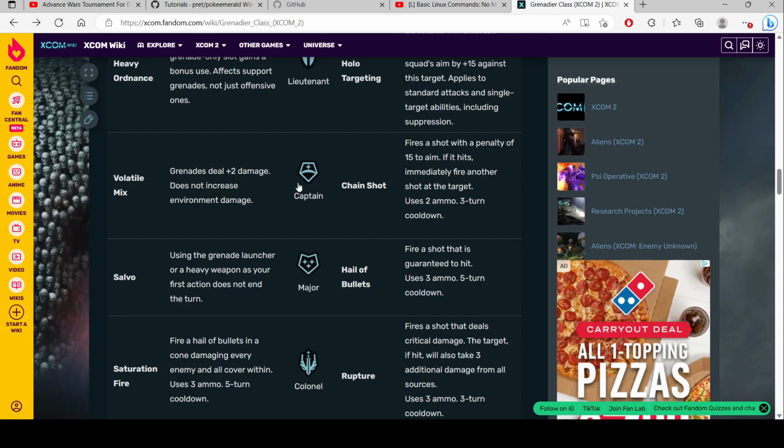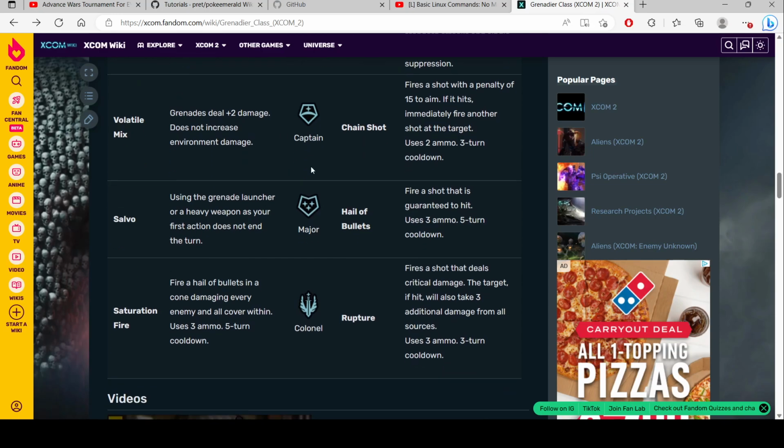And later on, when your guy gets better and he has better aim, this 15 penalty to aim doesn't really matter as much. But again, both very useful abilities. This one's more useful if more enemies are clumped together, whereas chain shot is more useful if you have the one big guy.